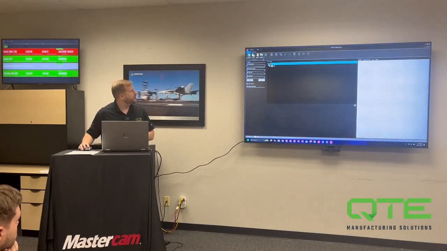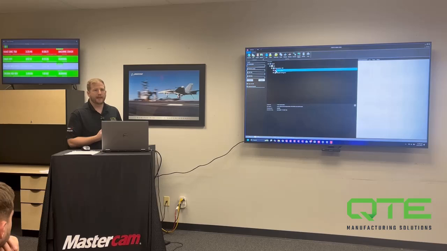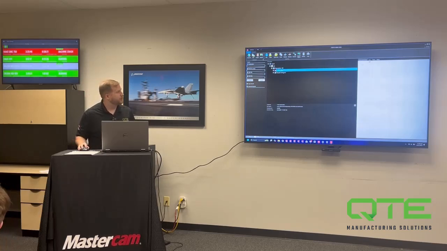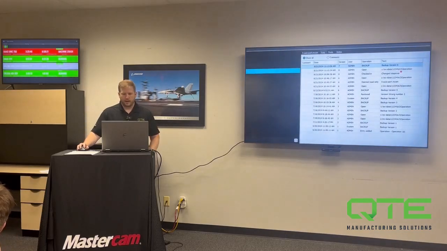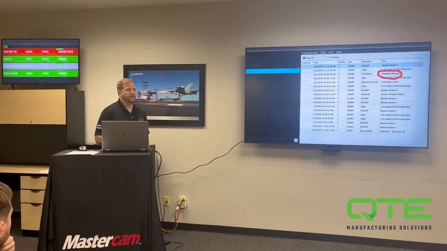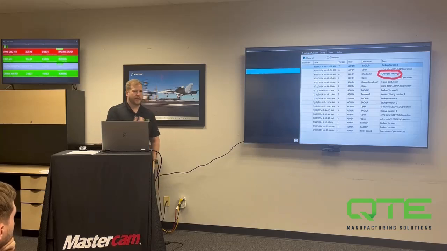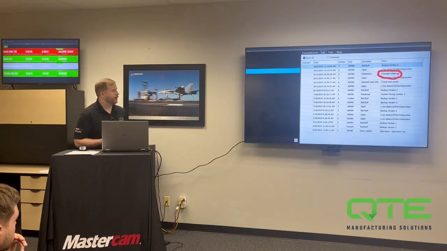So I'll go ahead and open this up. You'll see I'm on rev A2, operation 10. And I got my 5-axis part. This is my MasterCam file. I can check out and open this all from here, so I know every time there's a change to my file. And I can actually put in notes as well over here. So you'll see one of my notes is I changed step over. You know, maybe I got a note from my operator, hey, this is run like crap, I need you to change this. I check it out of the system, I change it, I save it, and then it asks me for a note if I accept the file.